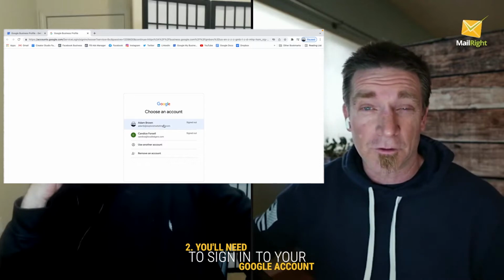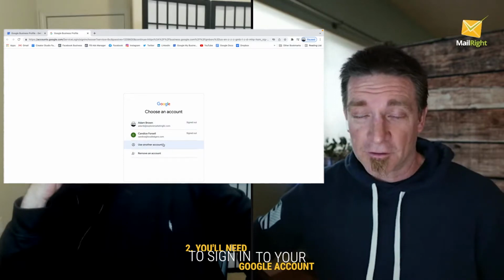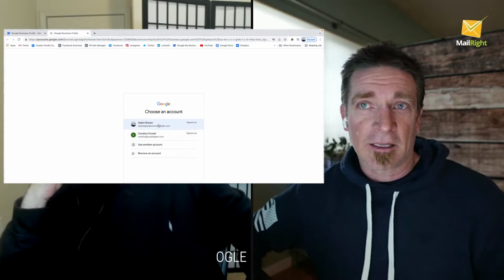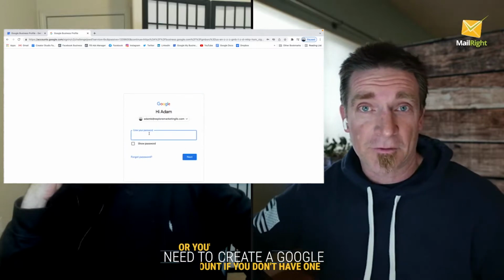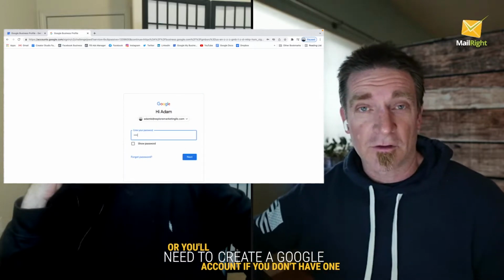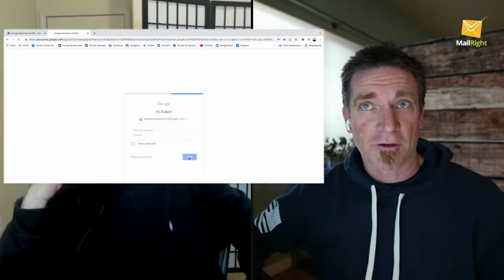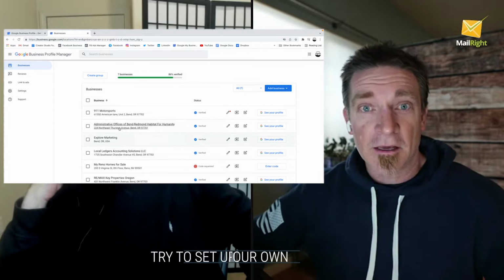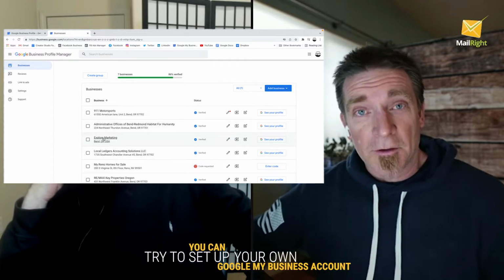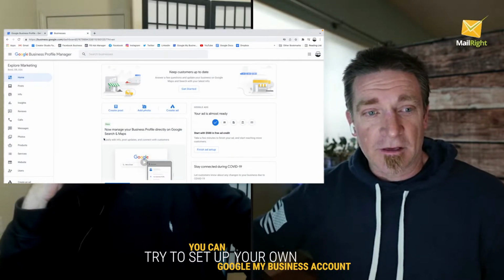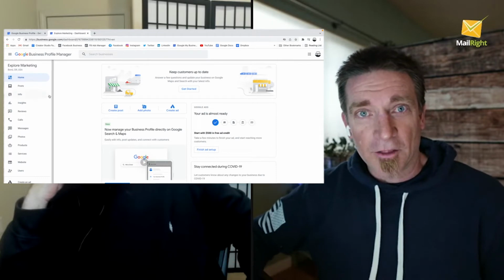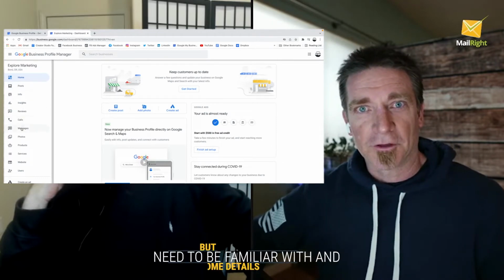If you don't have a Google account, you're going to create one basically. And then you'll go through the different steps to start filling in all the necessary information and get it verified and things like that. So this is something that you can do on your own. But again, there are some things in the account that are pretty intentional and necessary so that you can maximize your reach out there, especially on the organic side.